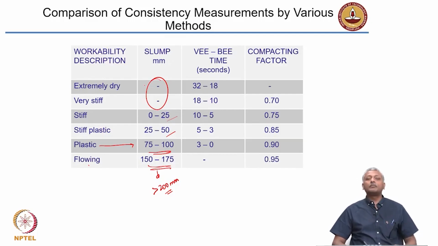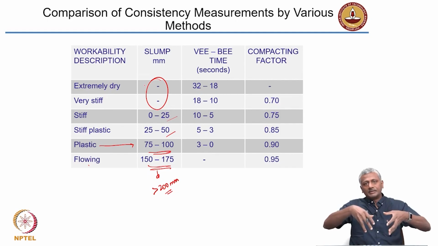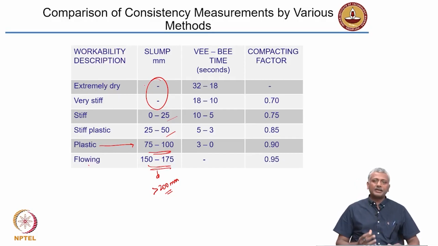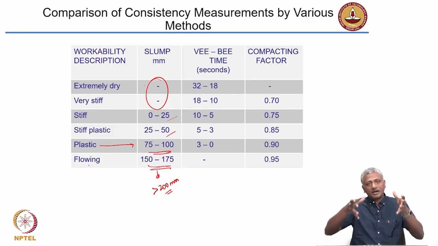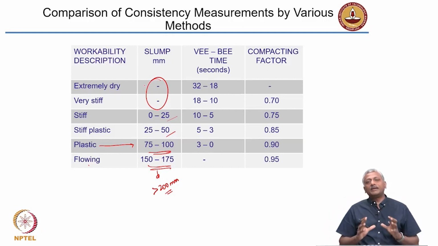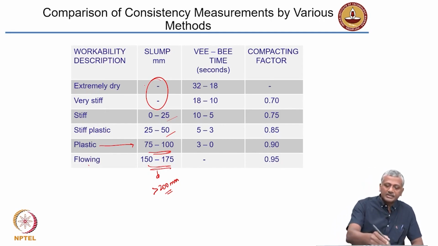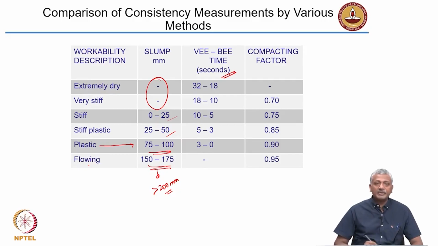Again, when you want to make concrete blocks, we talked about concrete blocks in the masonry chapter. So most of these concrete blocks are poured through the block making machine and extruded out. In such cases, the workability needs to be very less. It needs to have a stiff or extremely dry consistency so that after it's extruded, the block can maintain its shape. Okay? Otherwise, it will start collapsing. So in such cases, as I said, you need to measure the VB time in seconds, and that defines the workability of such extremely dry mixes.